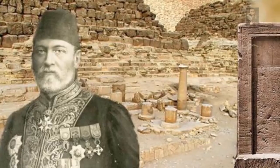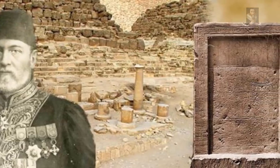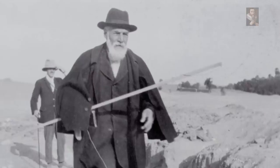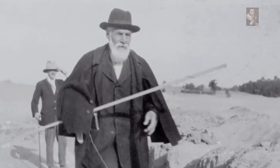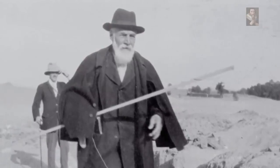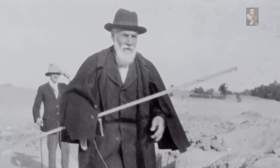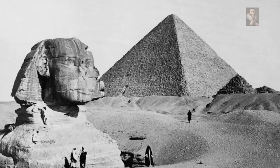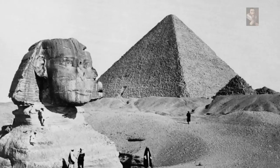In relation to the controversy started by the French Egyptologist Auguste Mariette over the newly found inventory stela at Giza. Later, when Flinders Petrie went to Egypt in 1880, he was to be very well received by Grant Bey and his American wife in Cairo, and they struck a friendship that was to last till Grant's death in 1896. On one occasion, Petrie almost saved the life of Grant Bey when the latter fainted while climbing within a narrow tunnel inside the Great Pyramid.